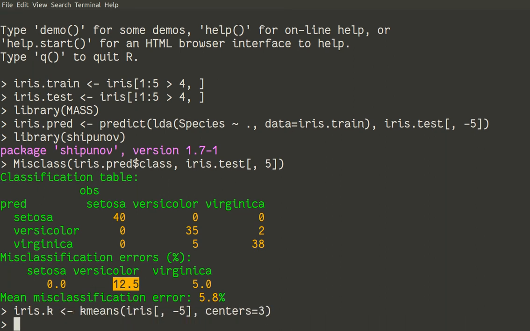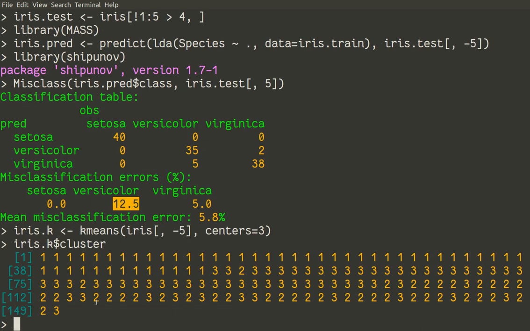Okay, we did it. And now what is going on? The iris.key object contains multiple different sub-objects. For example, there is a cluster component which contains what the algorithm found to be our new species.